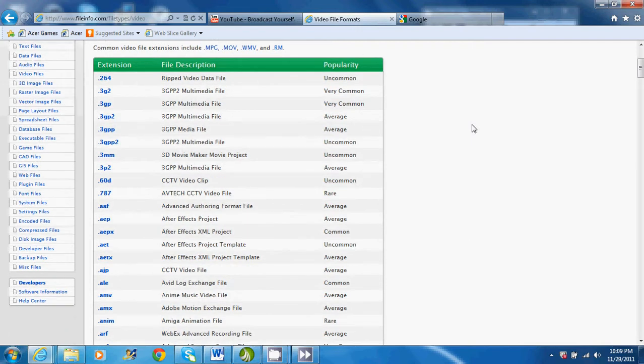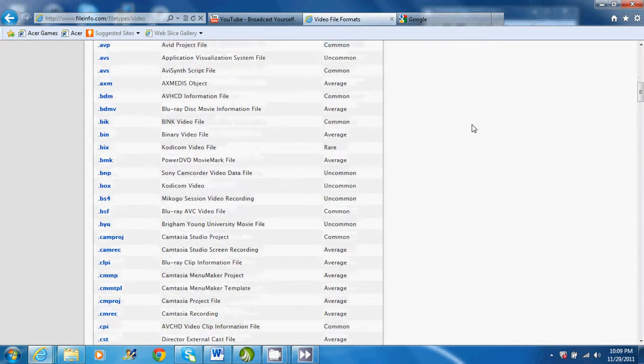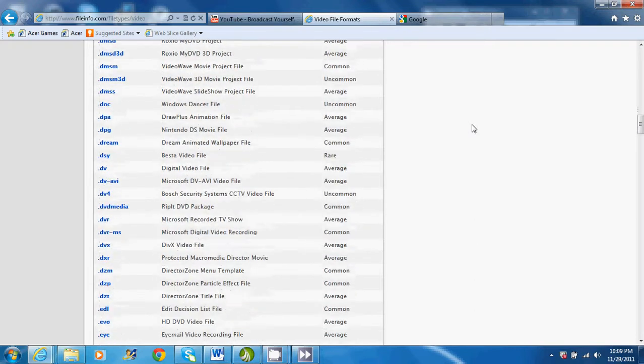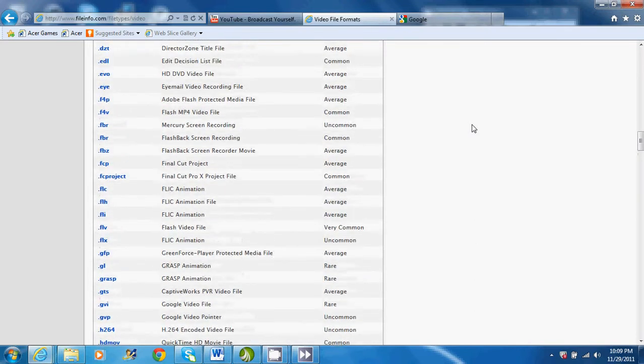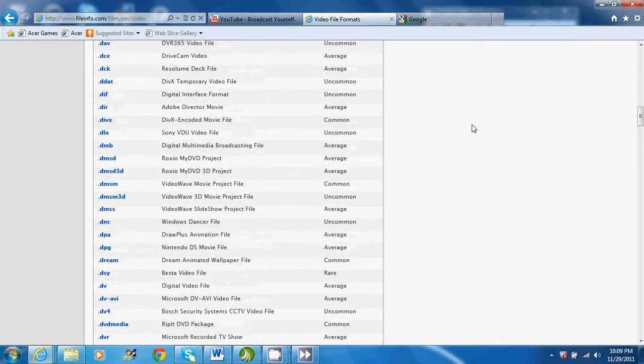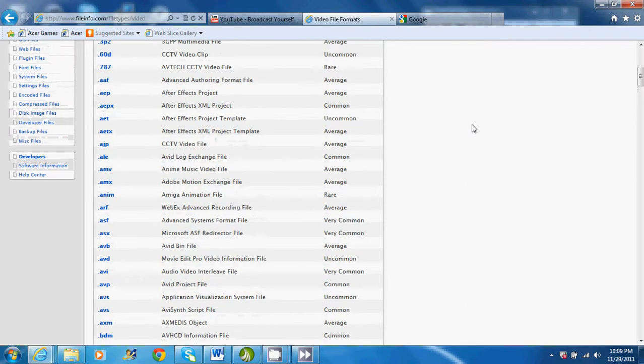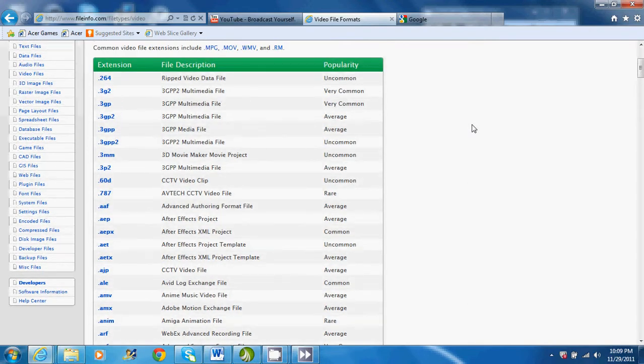Now, if you download episodes or anything from the internet, any type of video, or from your phone, it may be from any of these other types of video formats with different extensions at the end. The most common ones are the AVI files, which you would need a DIVX codec in order to watch on your system, or an MPEG4 file, which you would need the XVID codec in order to watch on your system.